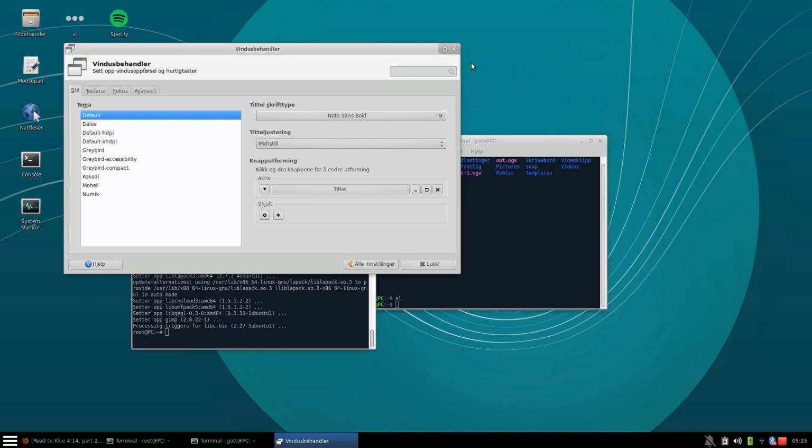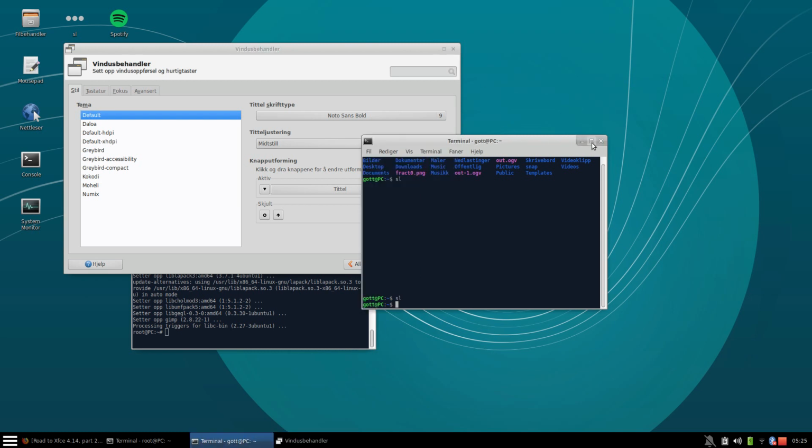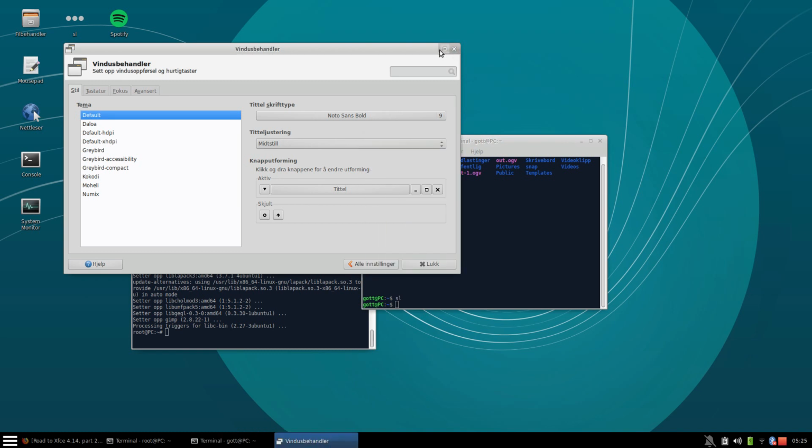Default. I don't like them, but it looks like a theme that you can get used to, and then after a while you start thinking, that's not so bad. But I'm not quite there.